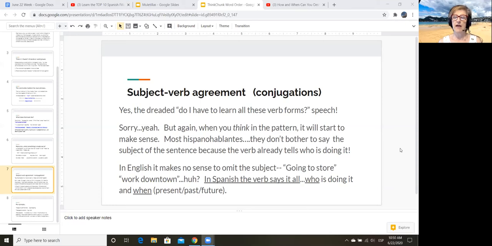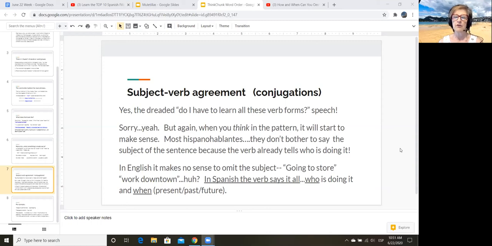And that's why they love that so much, because they can not even tell you who they're talking about. The verb tells you who's doing an action. In English, you cannot omit who is doing the action. You can't do that in German either. You can't really do it in French, but you sure can in Spanish, and people in fact do. And that doesn't mean it's a shortcut or a cheat thing. It's just what they do. It is allowed. It is considered proper.